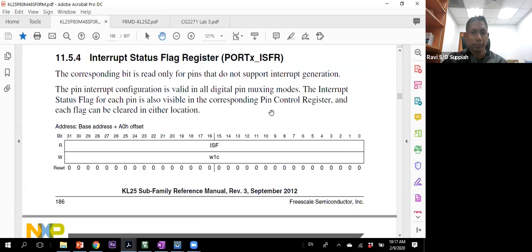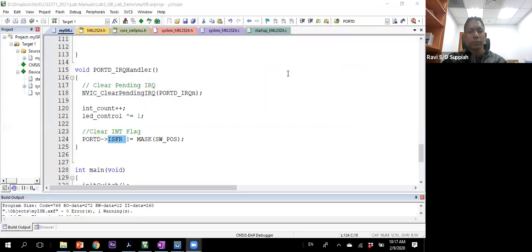But in my case, how is this different? This is basically the ISR. The IRQ handler, which we call it here, is basically the ISR.